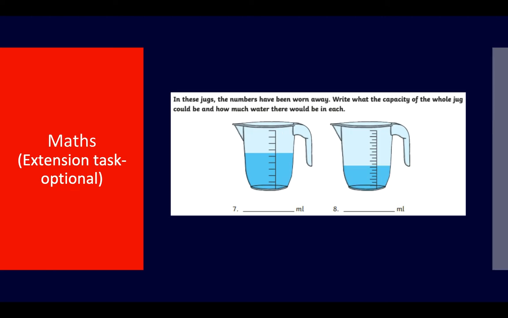Maths extension task. In these jugs, the numbers have been worn away. Write what the capacity of the whole jug could be and how much water there would be in each. Again, this is only for students who want to challenge themselves and finish the other tasks quickly. Feel free to do it if you want. It is by no means compulsory.